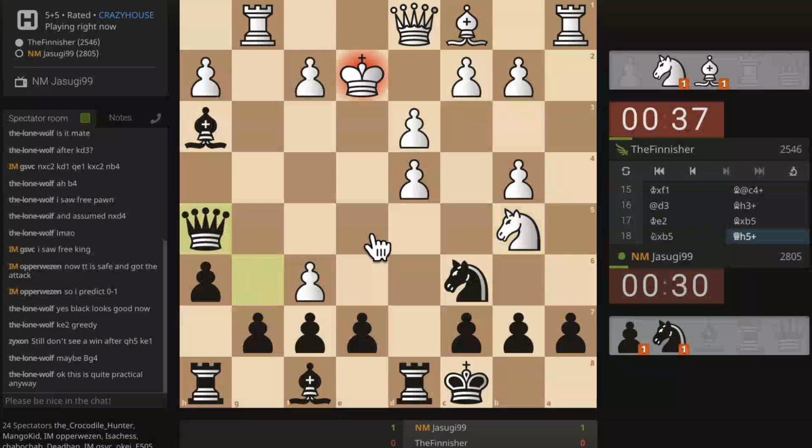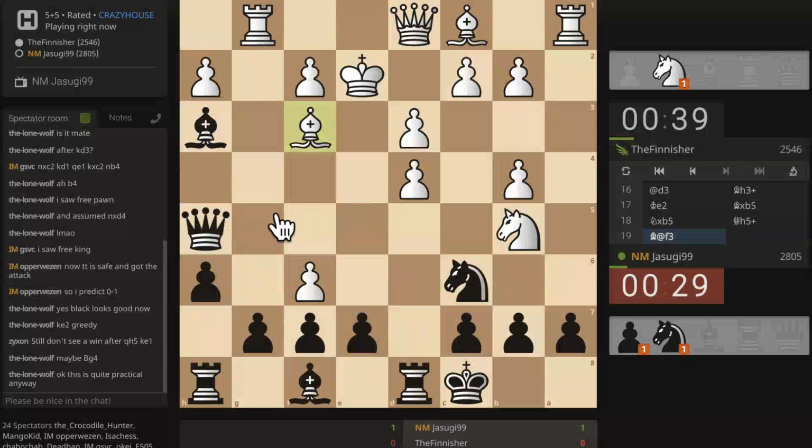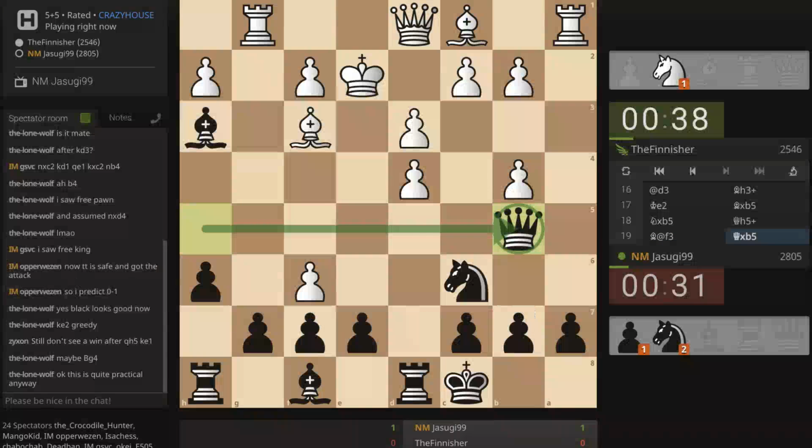Probably. Yeah, just takes the pawn and then, yeah, even the king might actually have to go to e3. At that point, it's probably fair to stop calculating.